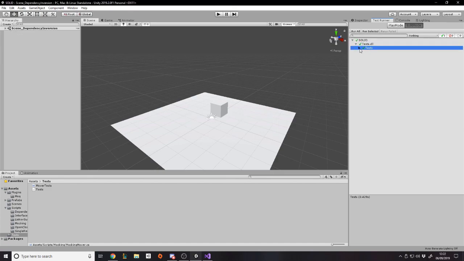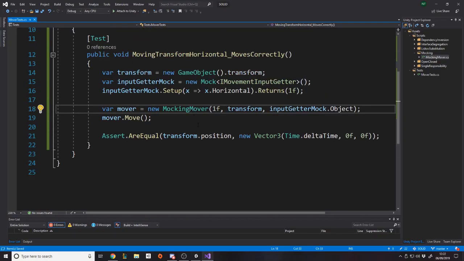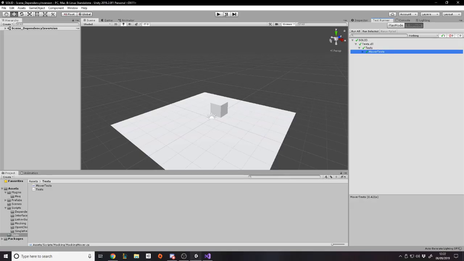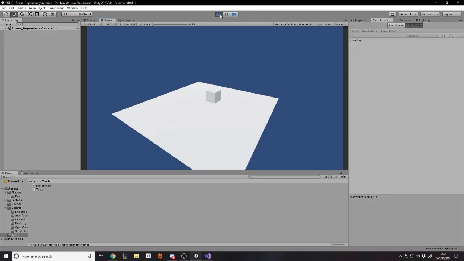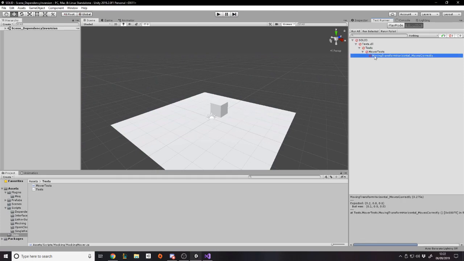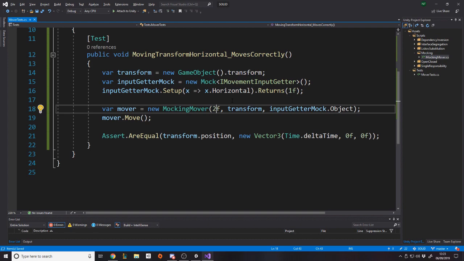We actually, well wait, if you go in here, it asserted that this position and this vector are the same value, which is good because now we've tested that we move on the horizontal correctly. So now we don't even have to check in our manual code that we move the correct amount over a frame, because we know here. Let's say I passed in, for example, 2 speed, and technically we should be at 2 times by, I didn't mean to press play. If I run it again, it's going to be wrong because as you see here, we expect it to be at 0.2, but we were at 0.1. You see the problem? We went actually twice as far as we were expected to be, which makes sense because we put the speed to be 2.